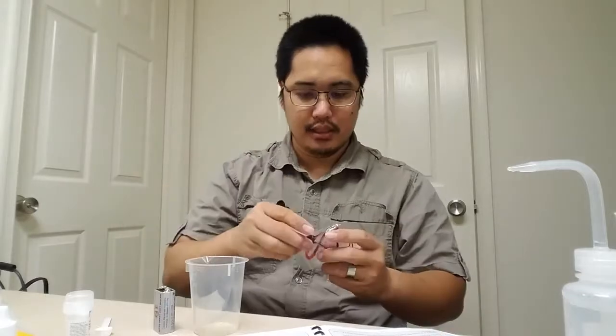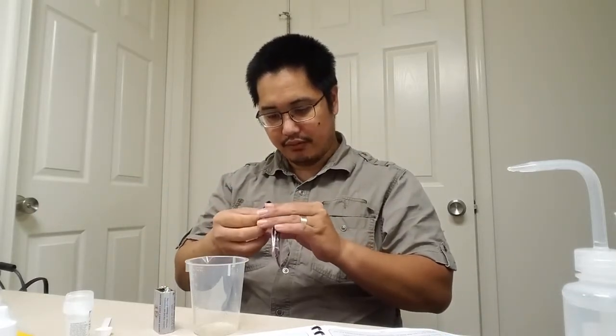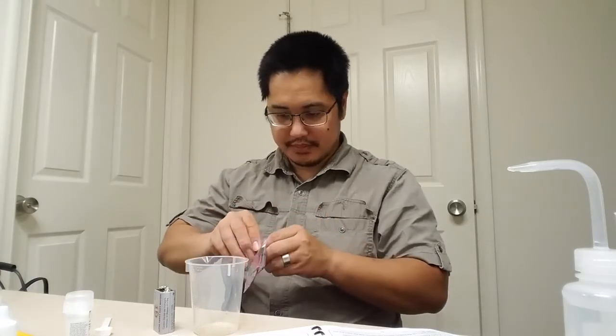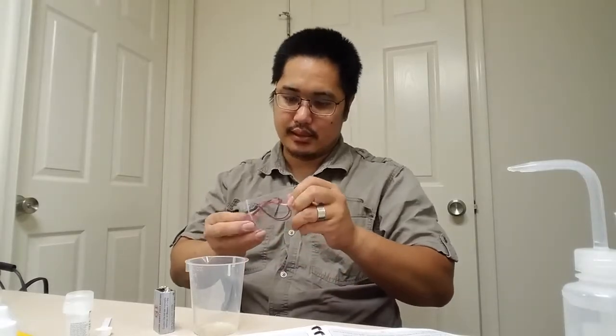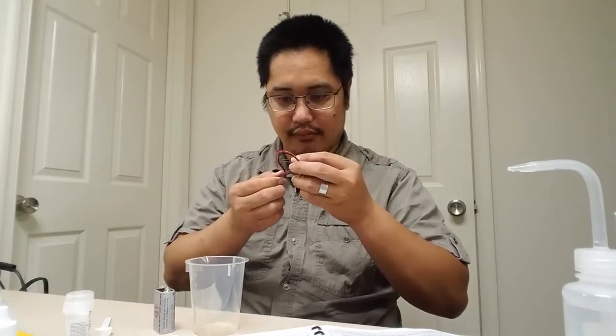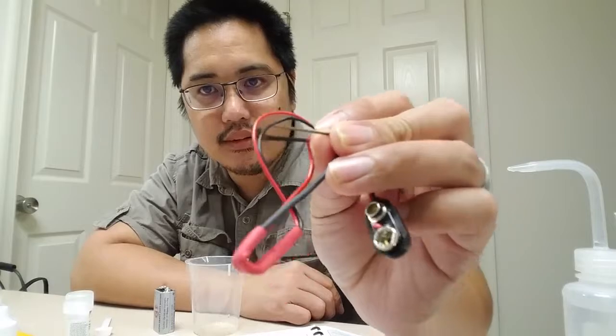So I'm going to put away the other pipettes because I don't need those. And let's see. We're going to go with this. Now the first thing I'm going to do, at the beginning of my experiment, is clean off this electrolysis device. I've used this before, and I'll show you what happened to it. It got kind of funky looking. You can see it's kind of all rusted out.